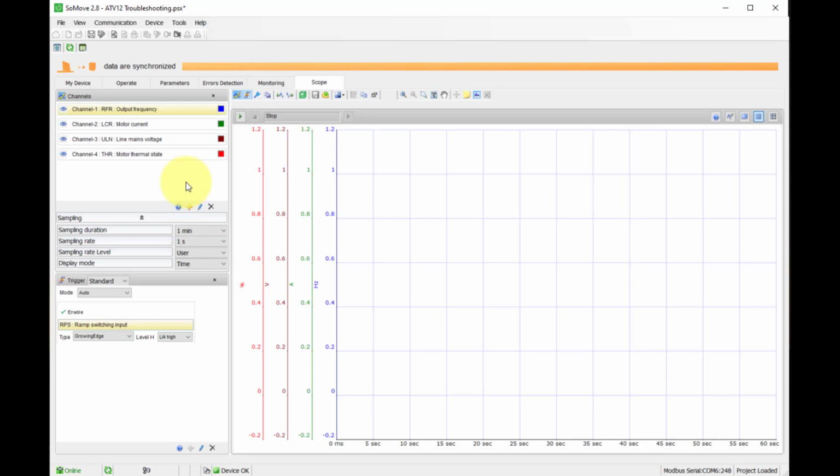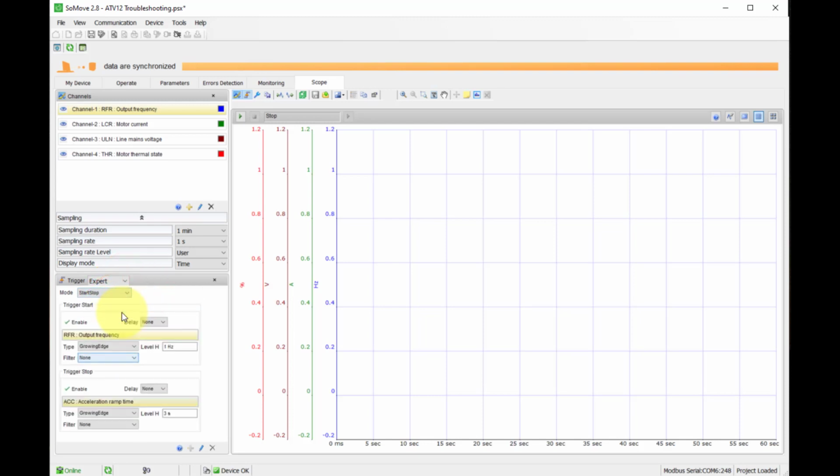So if you had a problem with a motor loading, or you had an input voltage issue where you had voltage that was dropping below your nominal value for your motor and drive system, or you had surges, you could view that in the oscilloscope. Now we have options on the trigger. The trigger has a lot of options. You have a standard option and you have an expert option. And what the expert option allows you to do is set up an on and off trigger. So a start stop, so you can have one event that will start the scope and one event that will stop. Then you can make it repetitive.